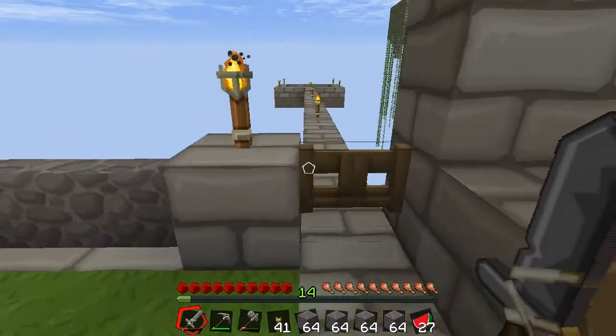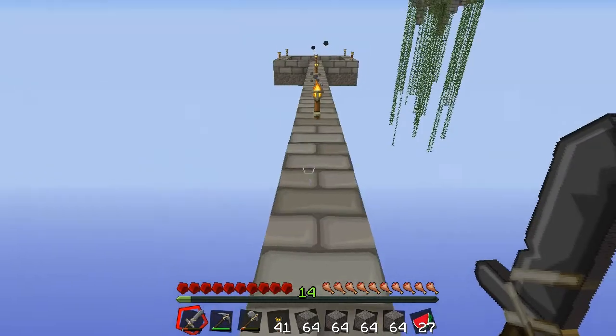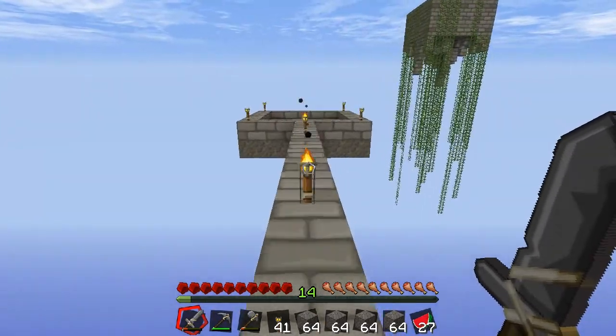Today we are going to make ourselves a little bit of a stairway, go over to the final island, and finish the achievement of collecting all of the chests from all of the floating islands, and basically being able to travel as we please.